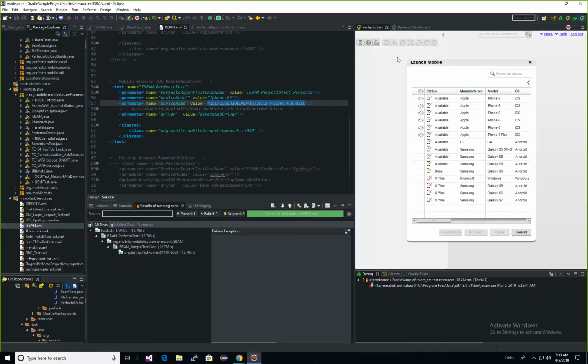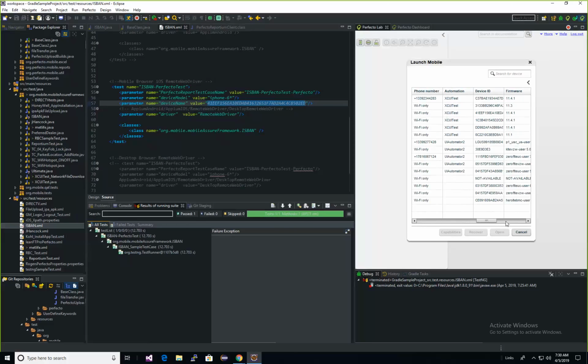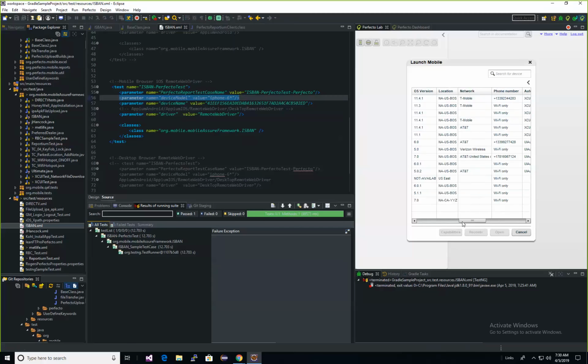lab here. The lab contains all the devices available in your cloud, and what this means is that you can actually pass in a specific device. If you go to the device ID, this device ID is associated with this specific device right here. Now, I've given a specific ID, but you're more than welcome to also provide a specific device model, right? And this is something that's generic. You can also always provide a model number.